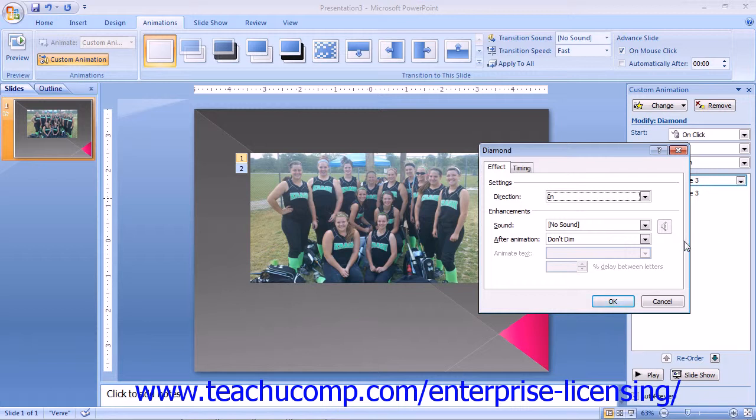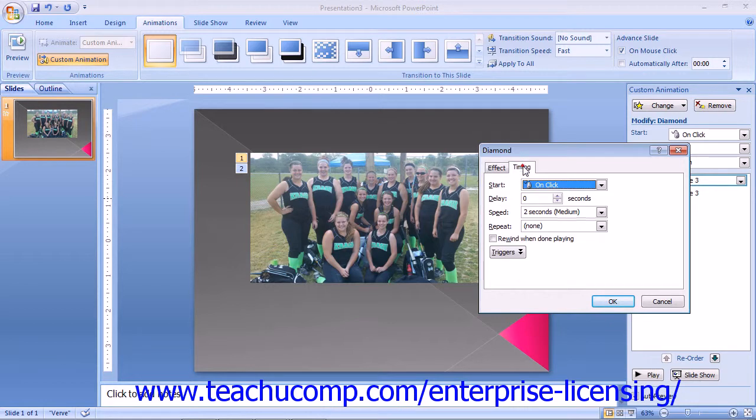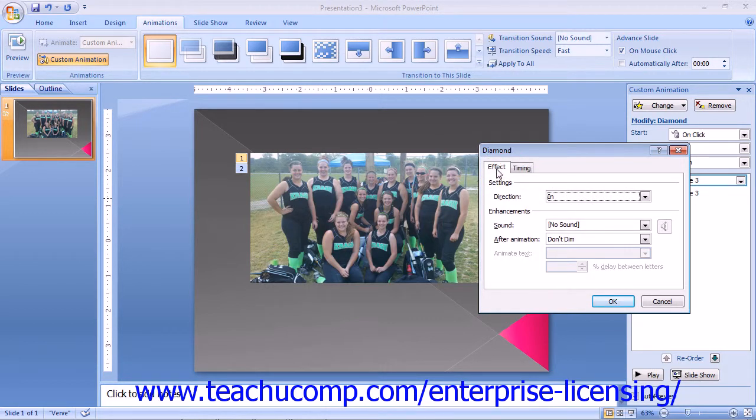They are typically on 2 or 3 tabs called Effect, Timing, and optionally Text Animation if we add a text box. Click each tab to view the options that you can set on each one. Change any settings as needed. Your options will vary depending upon what type of object you are dealing with and also what type of animation effect you have applied. When you have finished reviewing and changing the settings for the selected animation effect, click the OK button to apply these new settings.